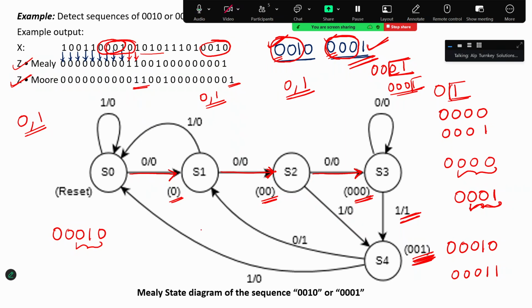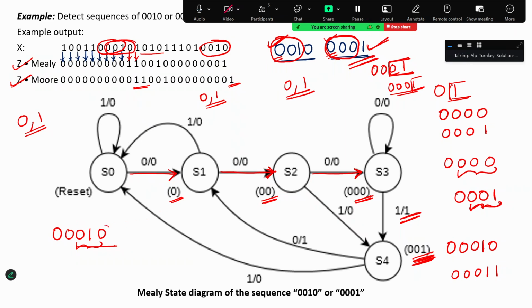So here we will check for only Moore, no? Melee directly after getting S4 we will get the sequence, no? This is Melee overlapping. Overlapping means we need to see whether the sequence is matching or not. Either it may be Melee or Moore. This is an overlapping sequence. Overlapping sequence means we need to check the last 3 bits, last 2 bits, last 1 bit, whether any is matching or not. Why? Because overlapping means the last bit becomes the first bit, no?